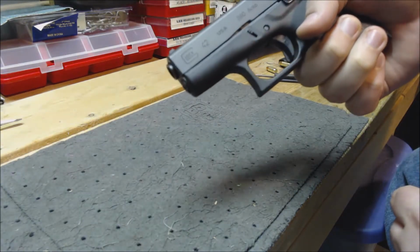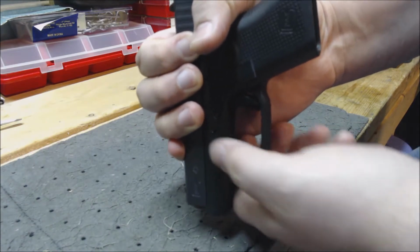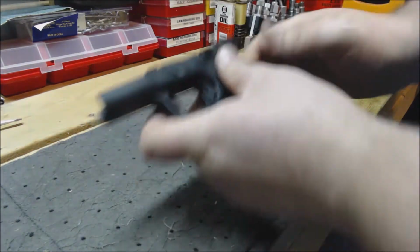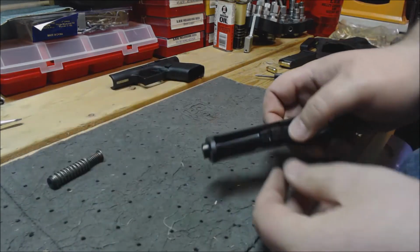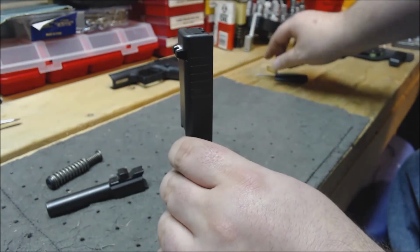Alright, now that that's dry fired, position your hand like that, pull back 1/4 of an inch, pull down on the tabs on both sides, let the slide come off, going to put the lower over here. Alright, recoil spring assembly comes out, barrel comes out. I'm going to position it like this.